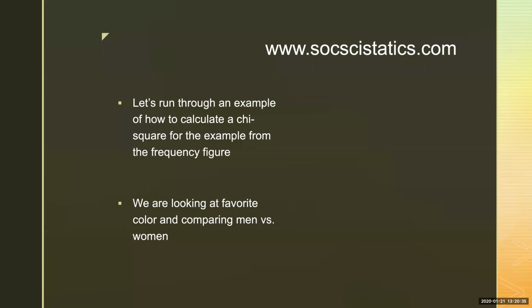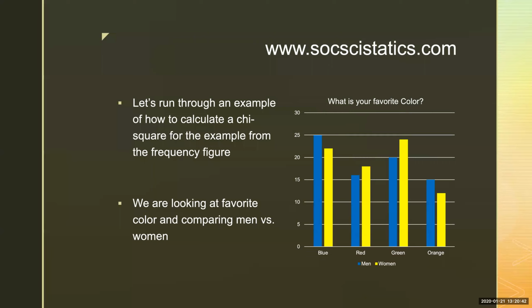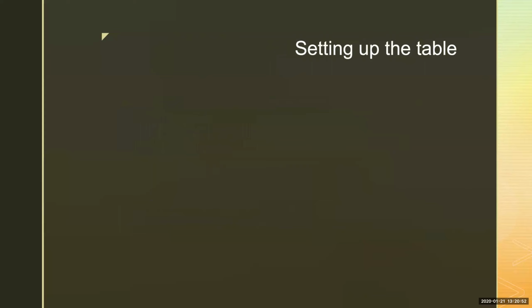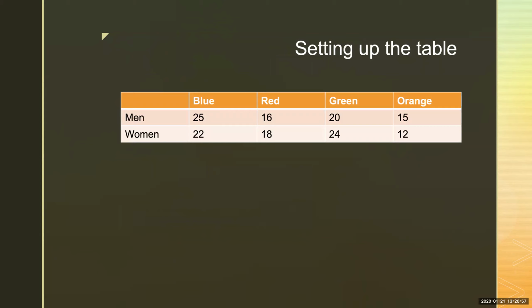So if we look at an example, we can see that we're going to look at our color example, except we're going to compare men versus women. And so what is your favorite color? We have the men responding in blue and the women responding in gold. Those are ETSU blue and gold, not to be any other way. Now, when we set up the table, we will set up the table to say that men and women, blue, red, green, and orange, those are the number of responses. Are those exactly the same number? No, they're different. They're different numbers because maybe some people didn't respond. Maybe there are more women than men.